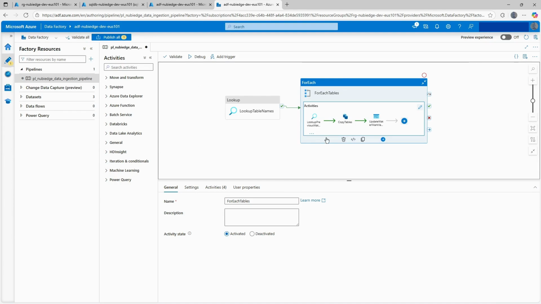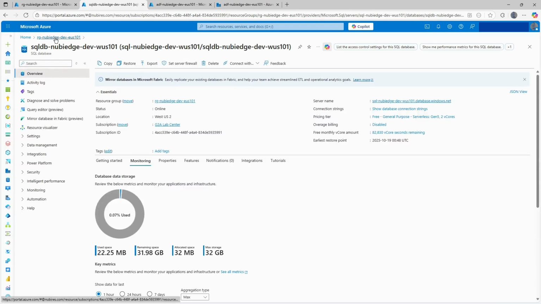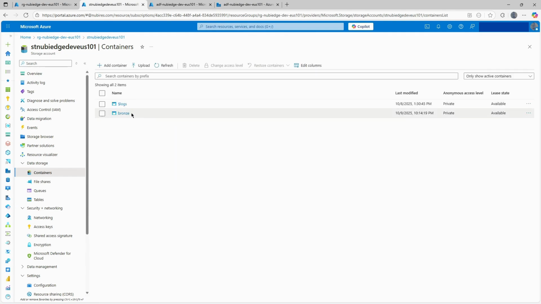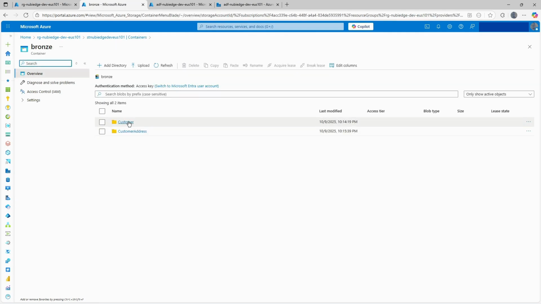So it's time to debug it. Before we debug it, let me show you what we have in the destination. As you remember, when we did the testing in the bronze layer, we got customer and customer address already ingested. And that is the date that the ingestion happened, and that's the file name here.